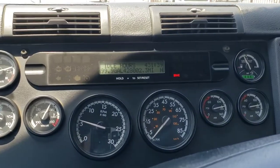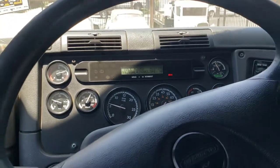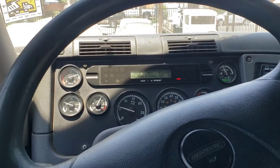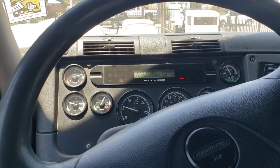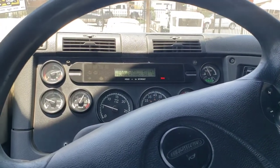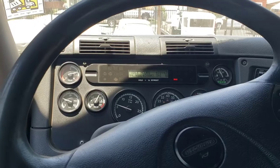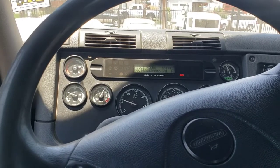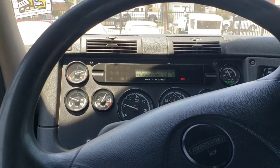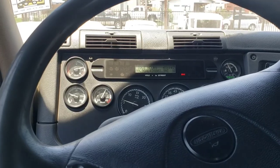No codes, no lights, running nice and strong. I can actually hear the turbo louder. It's spooling up, it's building boost, it's making power. It just drives like 1,000% better. So to wrap up this video, 2012 Freightliner Cascadia DD13, if your truck is losing power, go to that VGT.